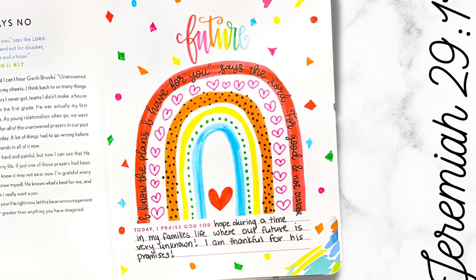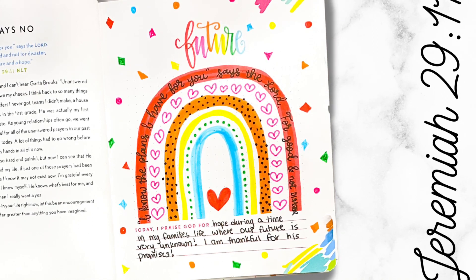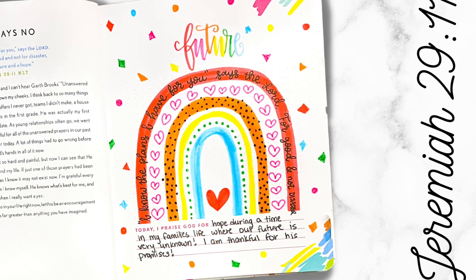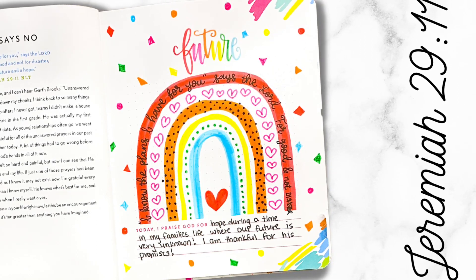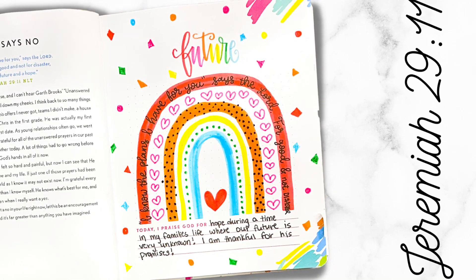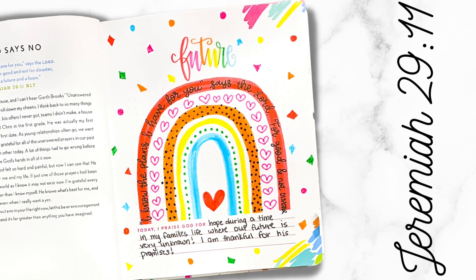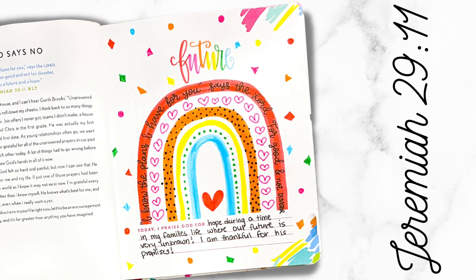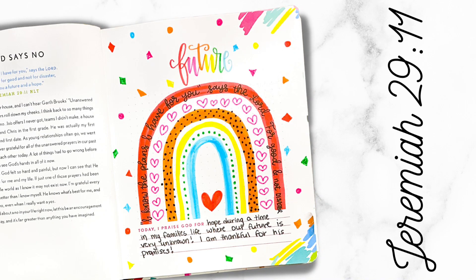This is a huge reminder to keep your focus. Use your head, do what you need to do, use those brains that God gave you — you have to be a mover and a shaker in this time. But if in the end it doesn't go the way we necessarily want it to go, I believe, number one, there was something for us to learn in this season, and number two, God has a better door — the door we're supposed to be going down. If this is the door we're supposed to go down, then God's hand of protection is going to be on that. I thank God for His promises and for the hope that He has a future written out for us that is for good and not disaster.